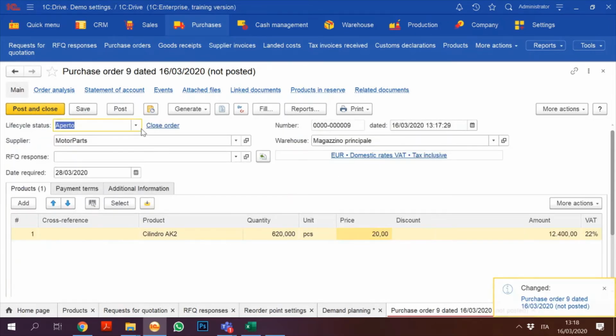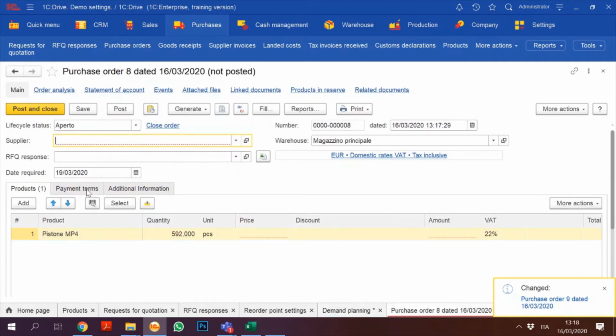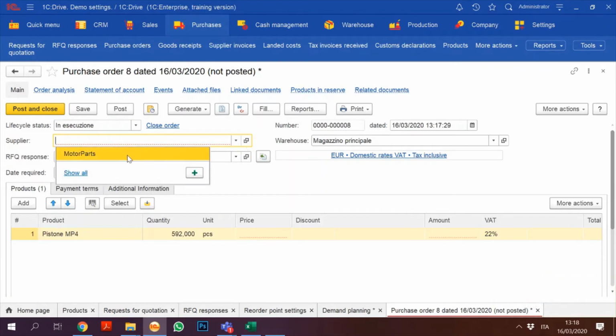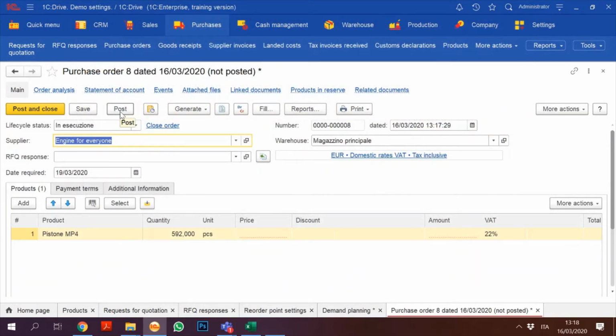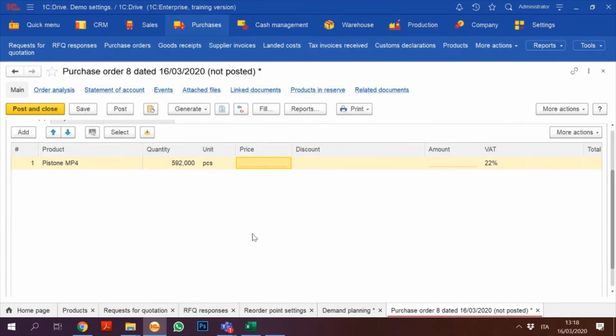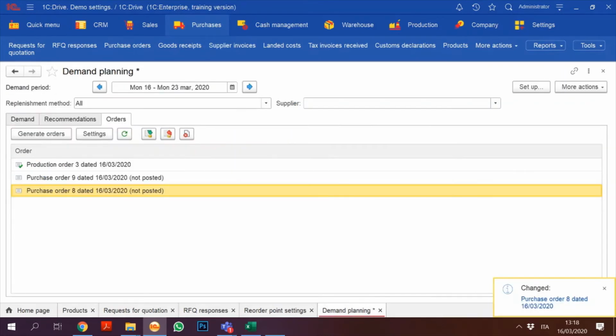I always remember, because otherwise I will maybe have a problem to put it in esecuzione. And this one I put directly in esecuzione to the other supplier, Engine for Everyone. They also sell us this kind of thing, at a slightly better price, 15. Now you can reset because it's already set.